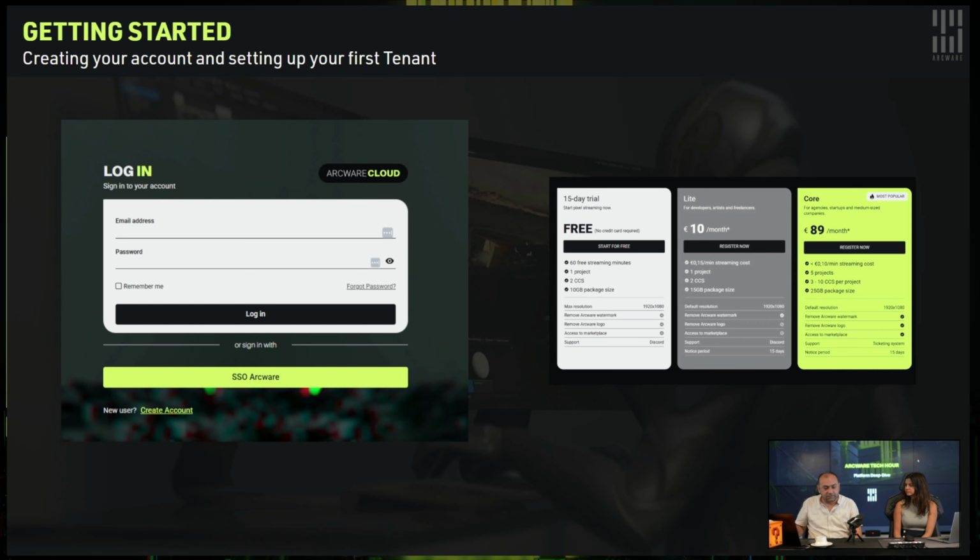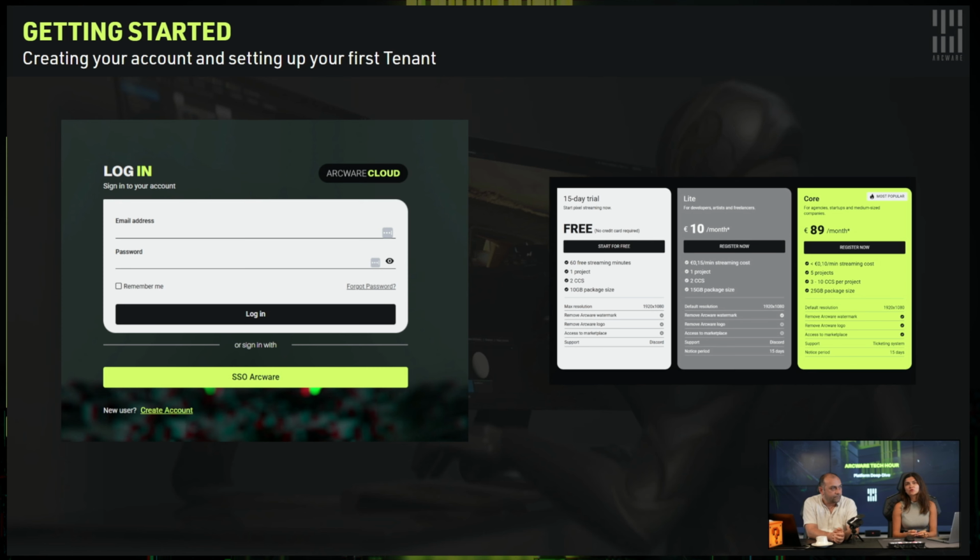So, account creation is straightforward. Maybe Ezgi, you want to talk about the plans a bit? Yeah, sure. I will also drop a link in case it is needed to create the account. But what is most important: account creation is straightforward, but the plan you choose is a question that I get daily, very often. Basically, you would like to start with a free trial if you just want to test our streaming first, our servers, and how it works from the location you are in for your project.